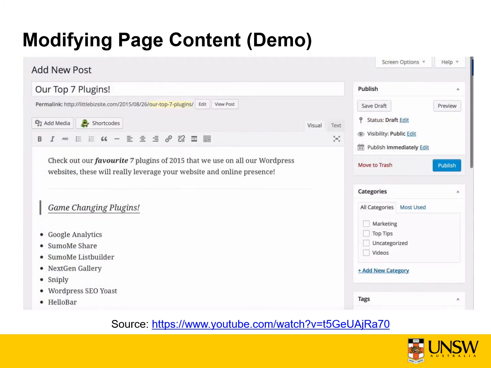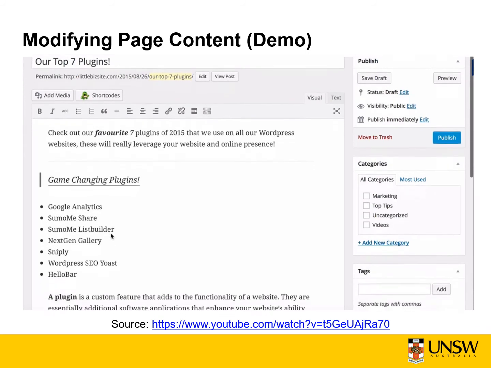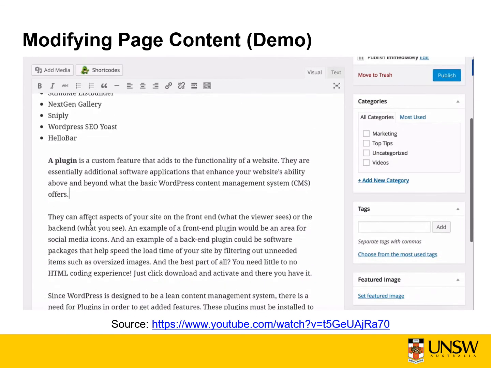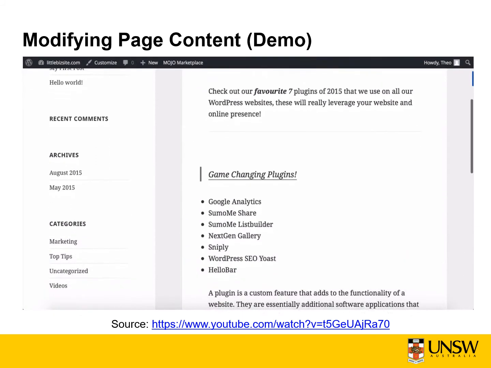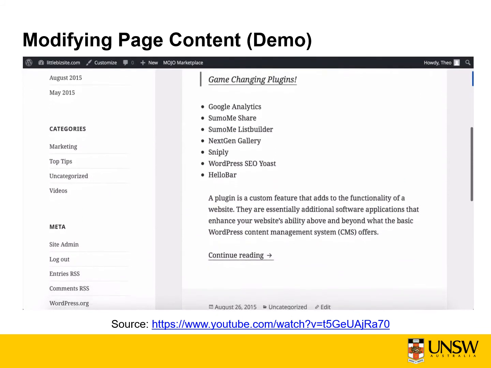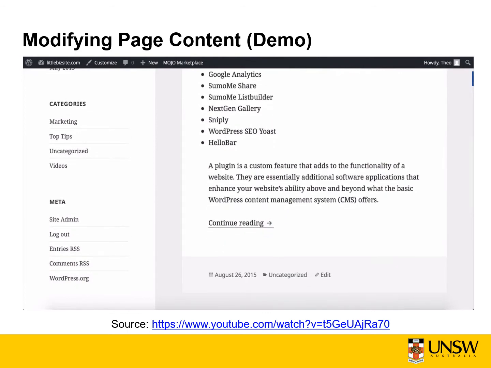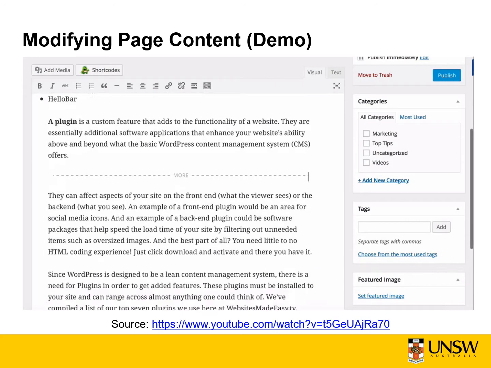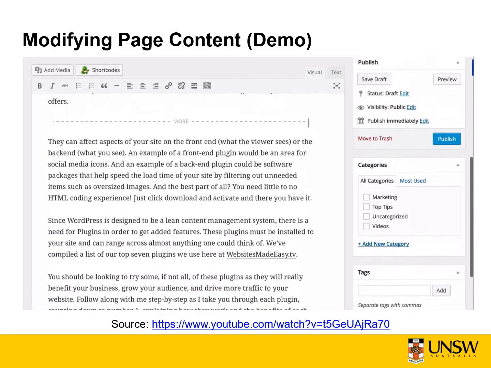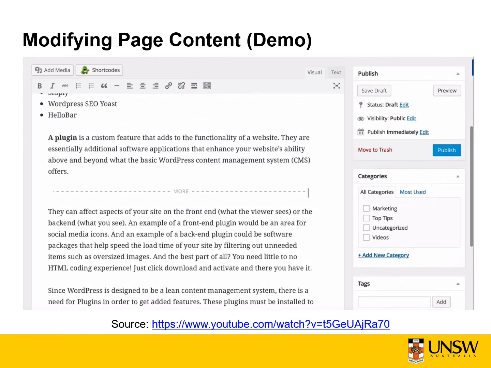If you're creating a big article and just want to show the first paragraph with a Continue Reading button so your pages look clean and tidy and your visitors can easily read your content, you can do this by using the More button. Just click where you want the Continue Reading button to be and click on the More button. Any content below this divider will not be seen straight away by the viewer. They'll have to click on the Continue Reading button.